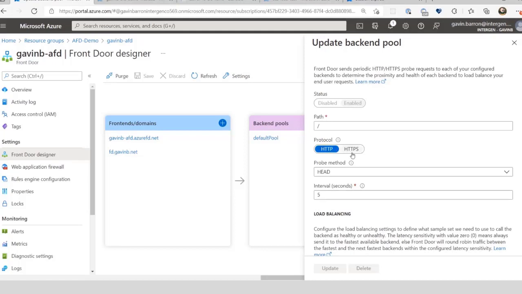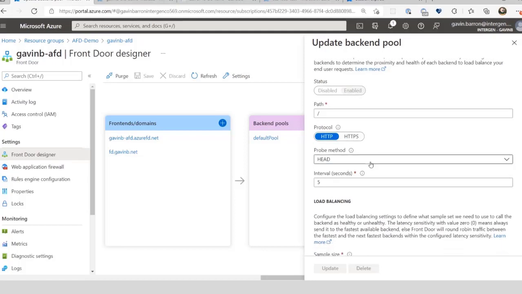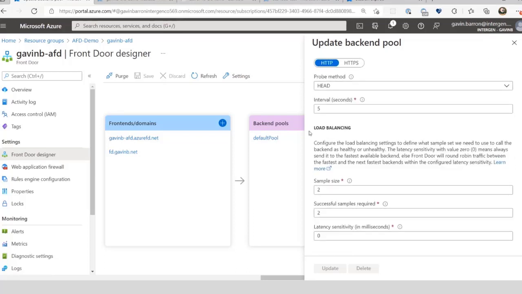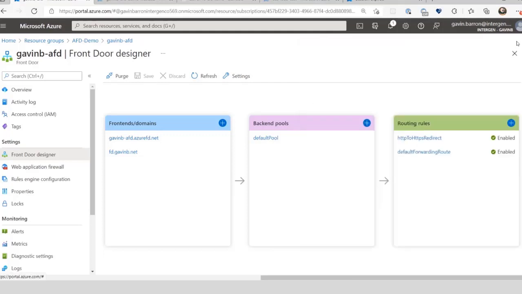Are we using HTTP or HTTPS? We can use a head or a get. I chose head. By default, I believe it's a get. Head's just a cheaper request. Configure how the load balancing is set up to define what's healthy and what's unhealthy. Same things that we saw over in Traffic Manager, just a slightly different way of approaching these.